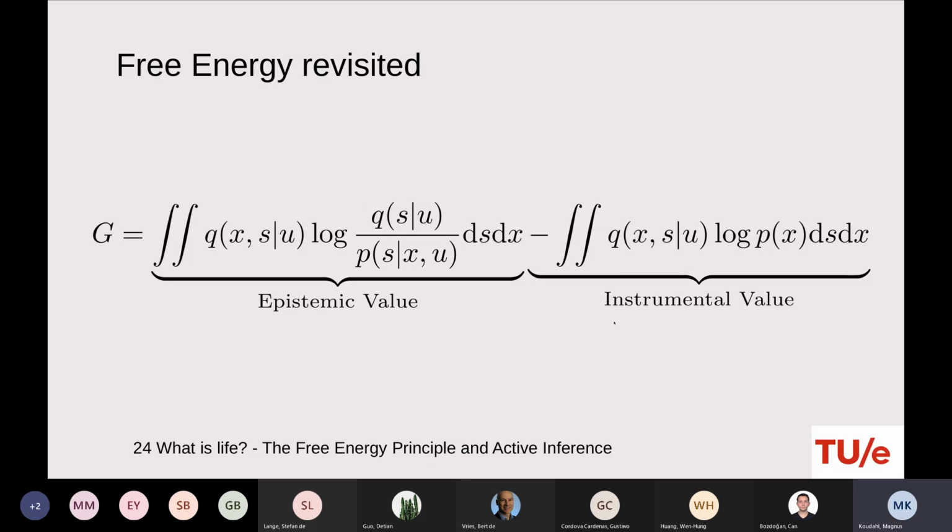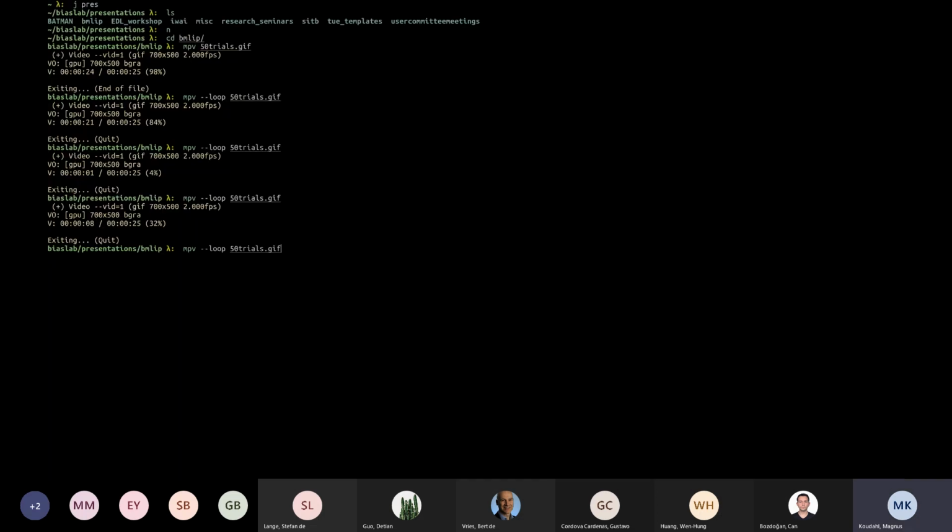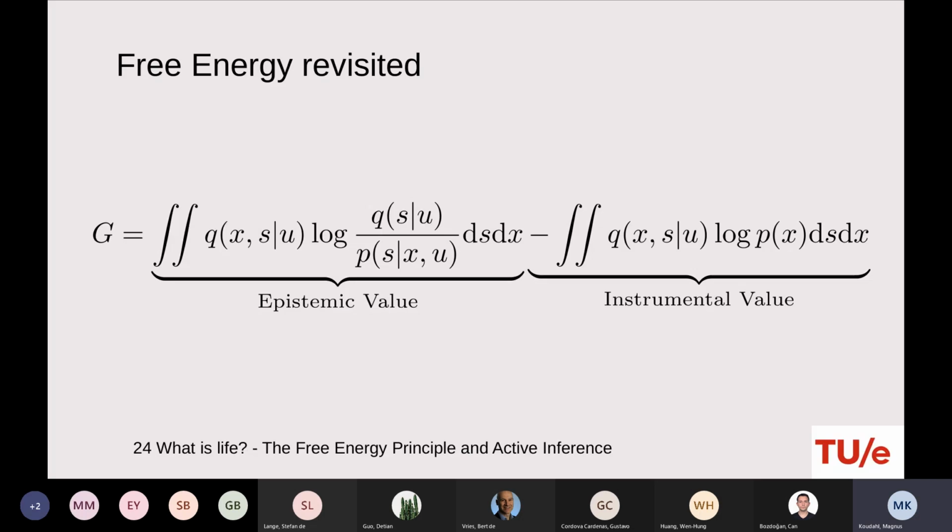We can use this to design synthetic agents as well. So what I'm going to show you now is a small video of an agent that optimizes this objective. It does so in a Gaussian process classifier. So we're using this for preference learning for hearing aids, which basically means that we have a couple of parameters that we need to tune to offset a person's hearing loss.